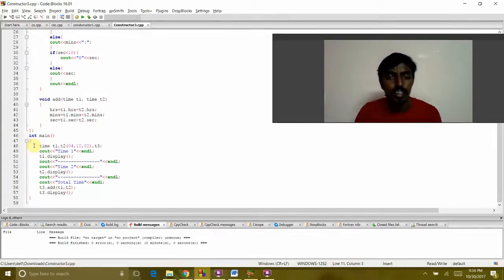In the main function, I have called two objects T1 and T2. T1 is empty and T2 is given values, and T3 is for the new time.